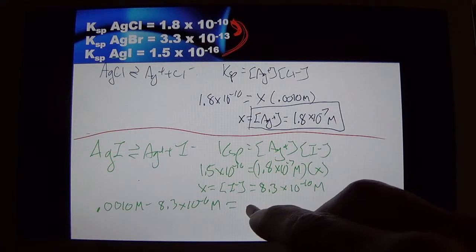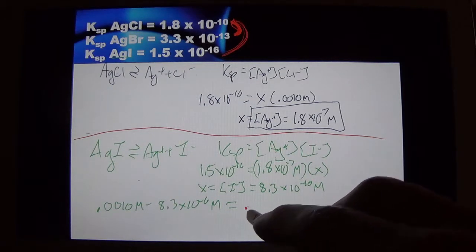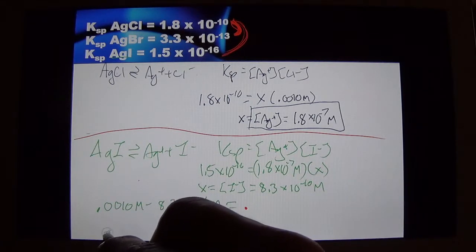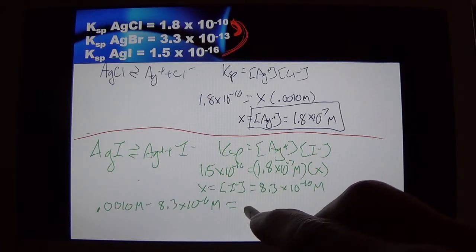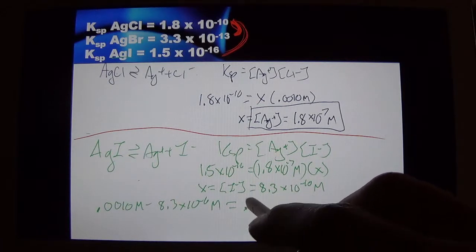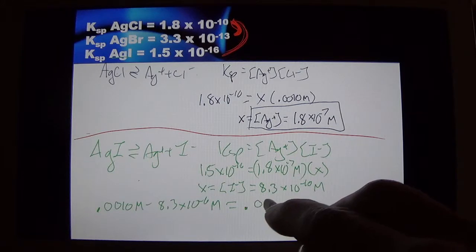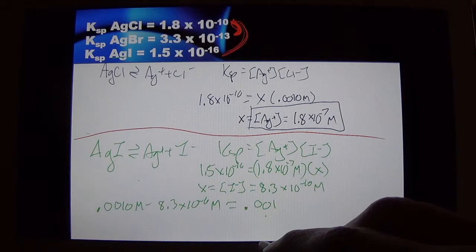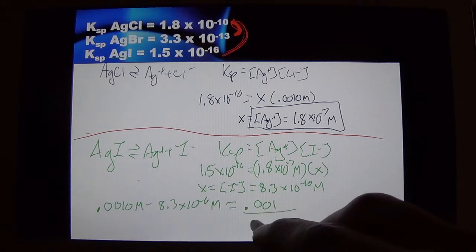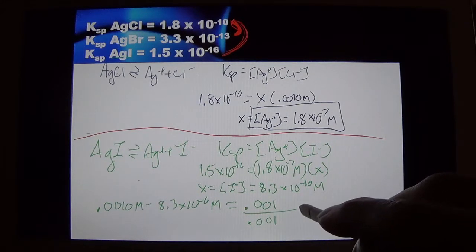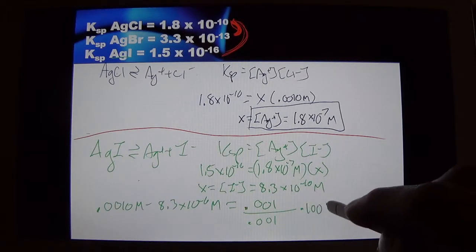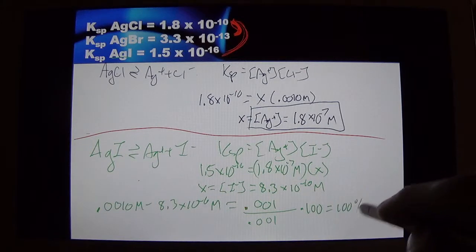And you know what? I'm back to red. Weird. My calculator wants to tell me that I have precipitated that much. Well, what do you notice when we do part over whole? You notice that it is 100%.